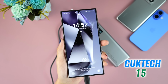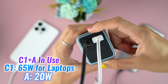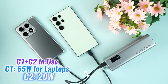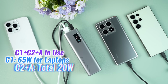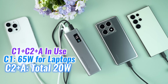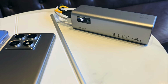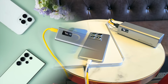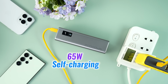Yeah, it's similar to the CUKTECH 15. For dual port usage, C1 and USB-A provide a total of 65 watt and 20 watt, while C1 and C2 together deliver 65 watt and 20 watt. With all three ports active, C1 continues at 65 watt, C2 and USB-A share a combined 20 watt. This versatility ensures all devices are efficiently powered up, making it practical for daily needs. CUKTECH 15 SE also supports very fast 65 watt self-charging.